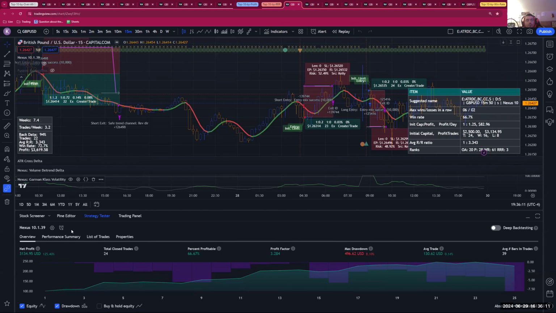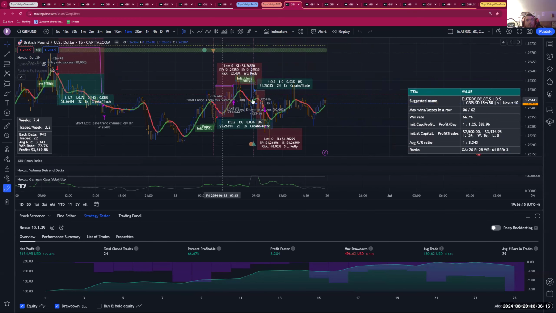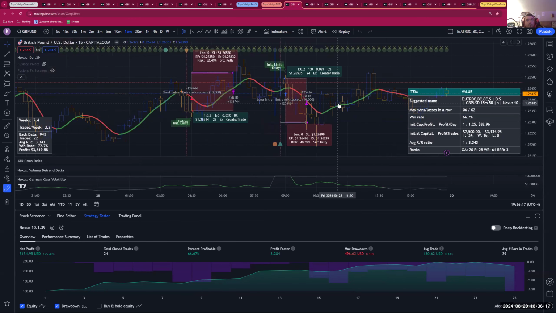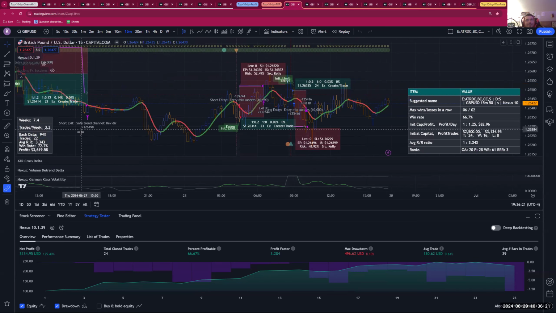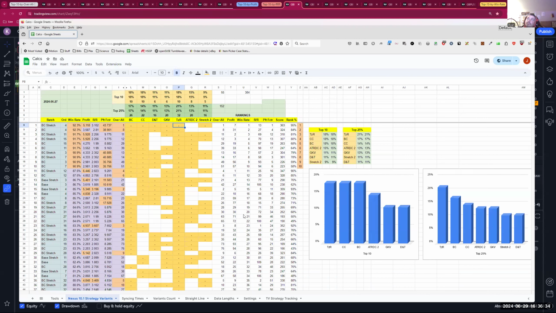There was 22 trades, now there's 24 trades, so there's two new trades. And it looks like both of them were losers. So this is not looking like a good combination. But who knows? It might have just been bad luck, right? But yeah, you can check every single factor now that matters between here and down here, which I think is going to be really good with having all these combinations.